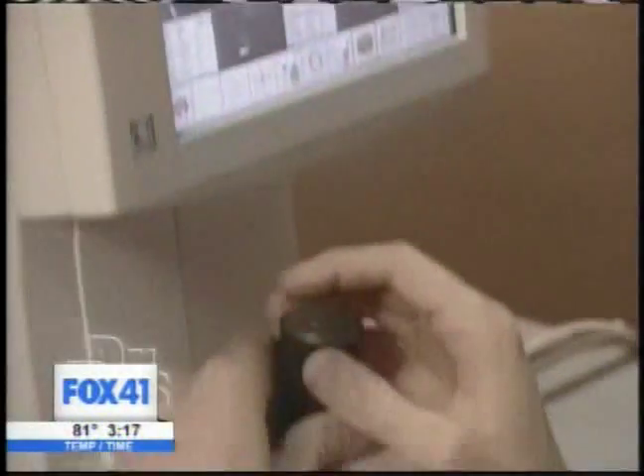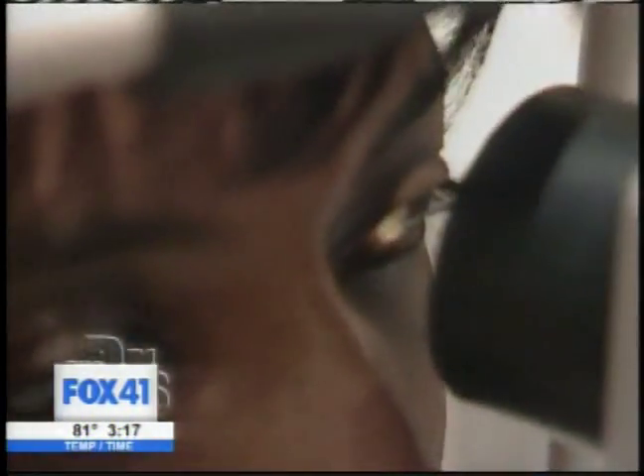How long does the procedure take? It's only about 15 or 20 minutes. Can I go back to work the next day? You'll be able to go back to work tomorrow. We're going to do some tests of your eyes to verify that you are, in fact, a good candidate. Let me have you look over here. I want you not to blink for a moment. Excellent. You can sit back. You are a perfect candidate, Daphne.